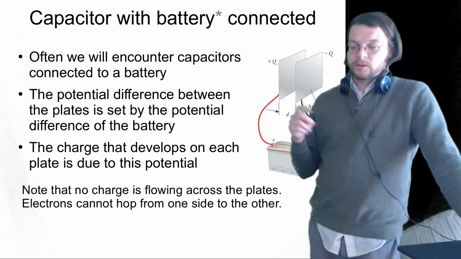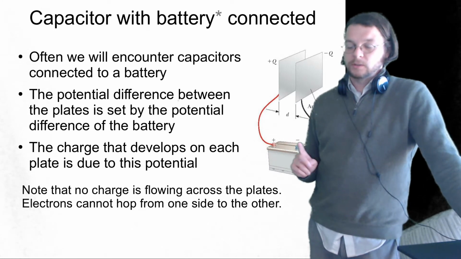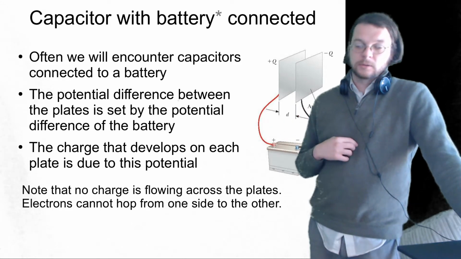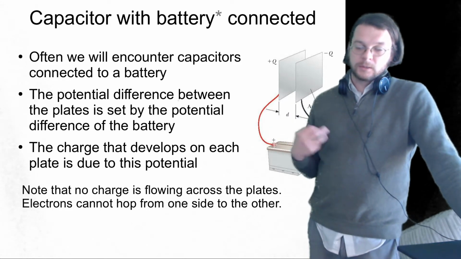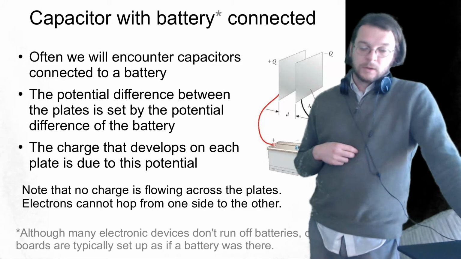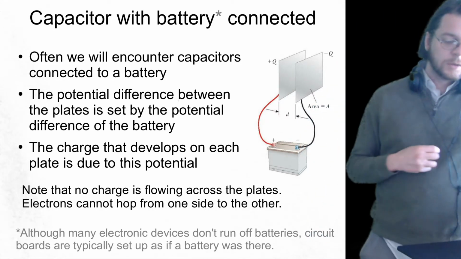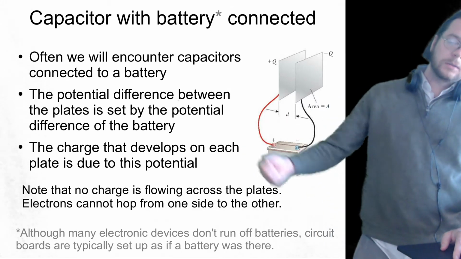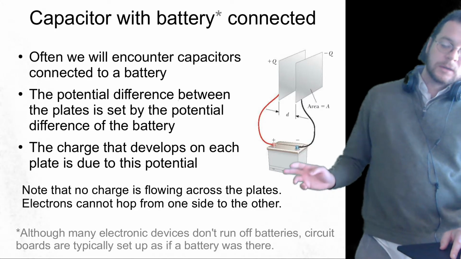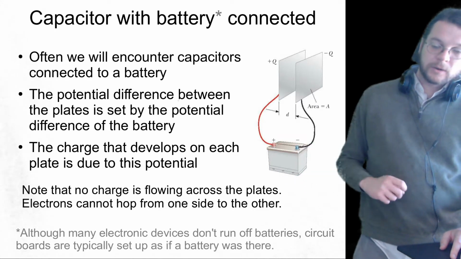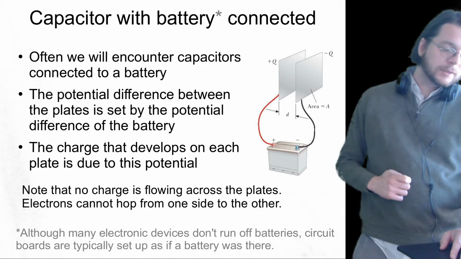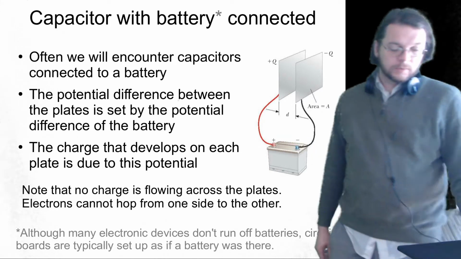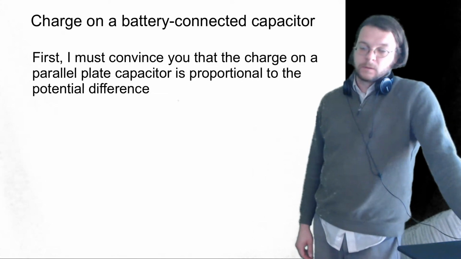In this case, it's not the charge that's fixed. It's the potential difference that's fixed, and the charge will develop on the plates in proportion to how much potential difference there is. So mathematically, it's a little bit different that way. Now, as you know, the wall electricity is not necessarily the same kind of current source that a battery is, but a lot of our devices will convert the wall to something quite similar to a battery. So AC to DC, we'll talk about that later.